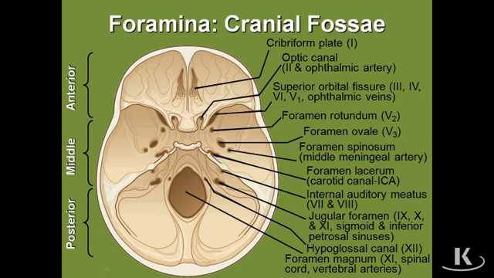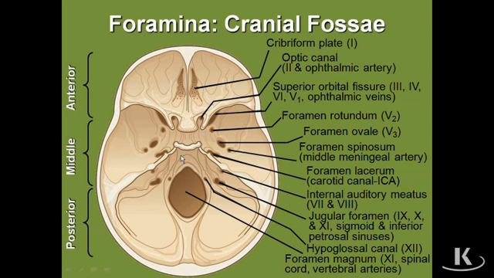So let's start off by looking at the cranial cavity. When we look into the cranial cavity, we see that the cranial cavity is divided into three regions, or three cranial fossae: an anterior cranial fossa, a middle cranial fossa, and a posterior cranial fossa. Sitting on the floor of the anterior cranial fossa will be the frontal lobes of the brain. Sitting on the floor of the middle cranial fossa, in the lateral portions of the middle fossa, will be the temporal lobes of the brain. And in the midline of the middle fossa is the pituitary.